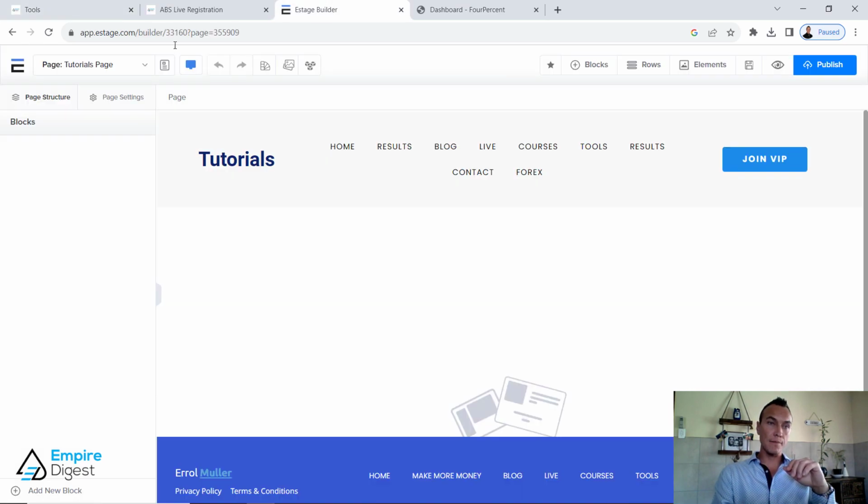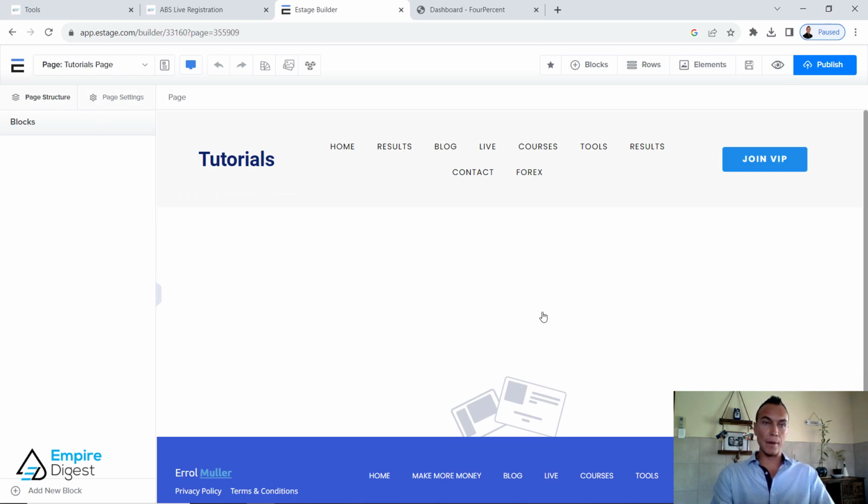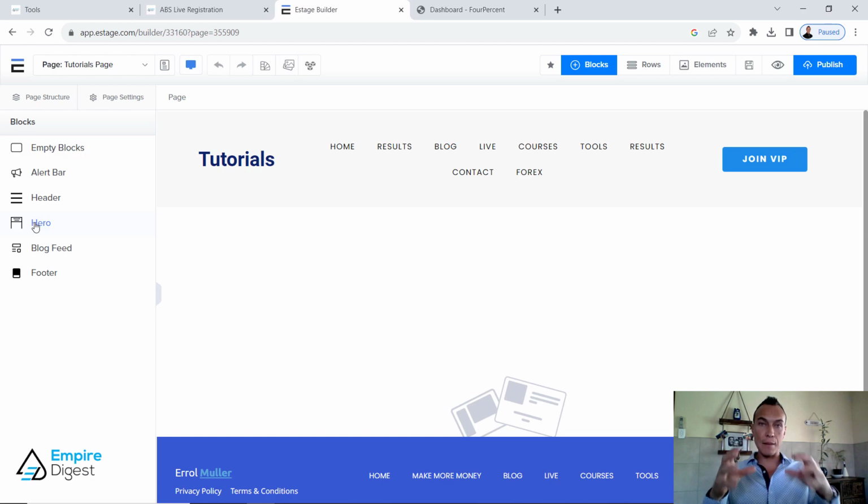Now, back to the builder, which will be part of the affiliate business system, like I explained just now. Let me quickly show you how simple it is to set up a highly converting landing page. This is a blank page that I've just created. When you click anywhere on the page, it highlights the blocks, and then you've got empty blocks, alert bar, header, hero section, block, feed, footer. If you click the hero section, these are pre-created templates that you can edit to your style. Add your pictures, your titles, your subject lines, your call to actions, whatever you want to do. So this is the simplest way of a landing page that is already set for you.